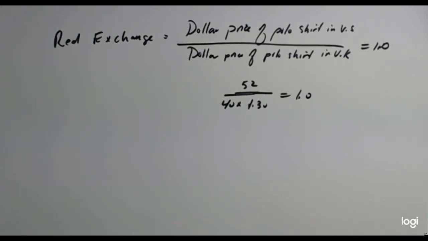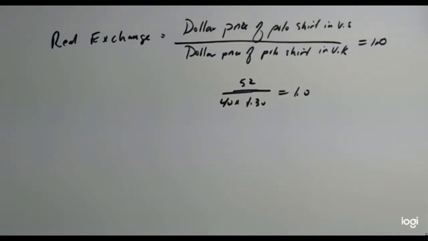So you can look at this real exchange rate on a unit by unit basis, meaning a good at a time. You can look at it for aggregate goods also. And it'll tell you whether or not we are competitive for importing and exporting. Are we competitive on an international basis for trade? And if the real exchange rate appreciates, at least the way we defined it, then we are less competitive as a country.